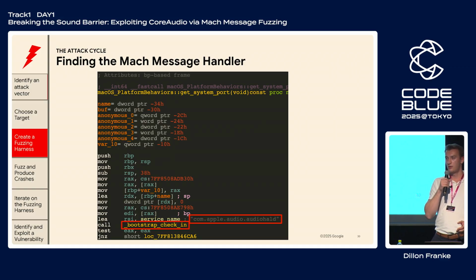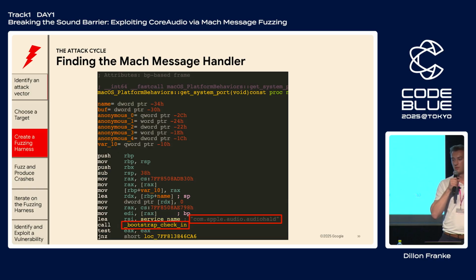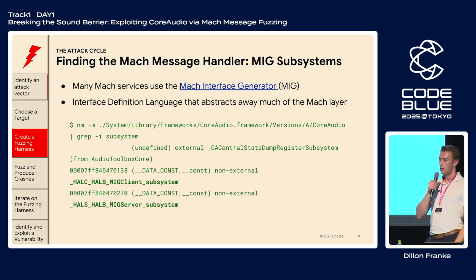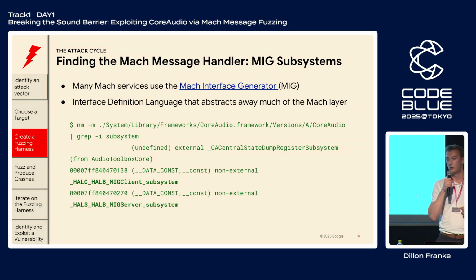Cool. So now that I was looking at the CoreAudio library, the code that was handling the meat of this logic, I did identify the bootstrap check-in call, which is where the service name is actually registered with the bootstrap server. So then we knew that we were looking at the right code for processing this service. Now we actually had to find the function that processed the incoming messages, though.